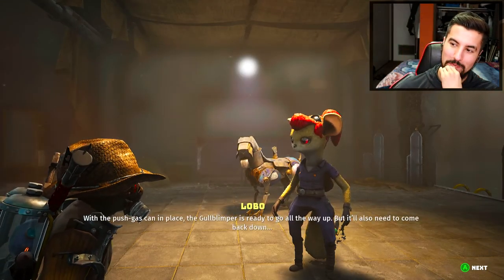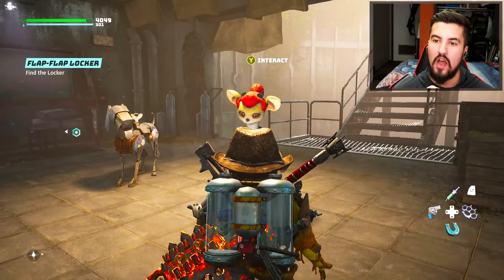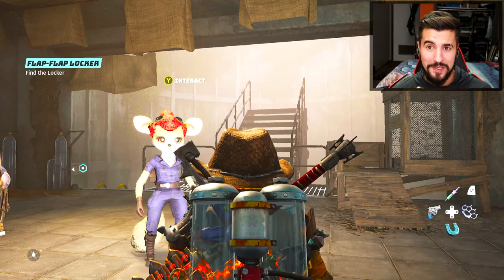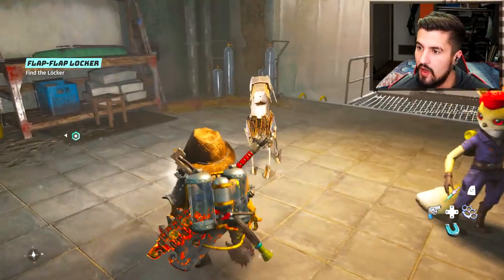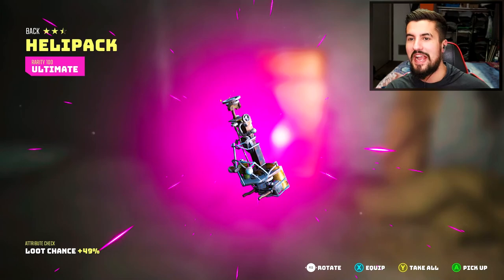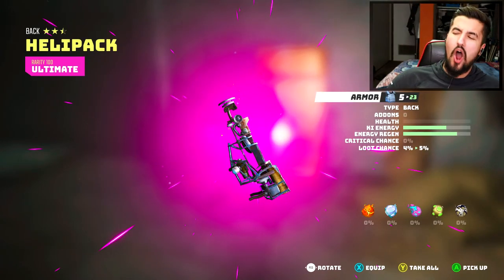With the push gas can in place, the gold blimp is ready to go all the way up. So if you want, I'll probably do this maybe in another video. I'm not sure if we need to, but this is basically how you get the blimp. You just continue with this quest line and it'll give you that. But right now, we have this, which is our parachute, our steampunk jetpack helicopter business. The helipack.